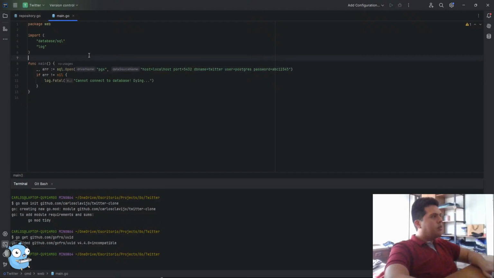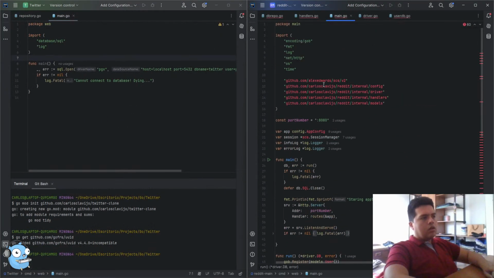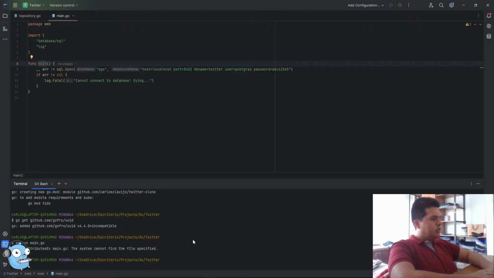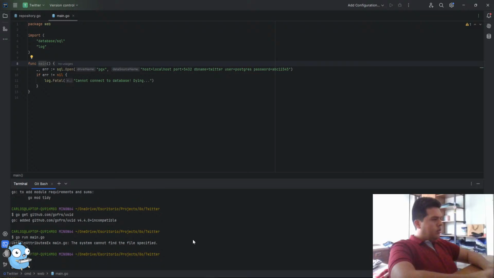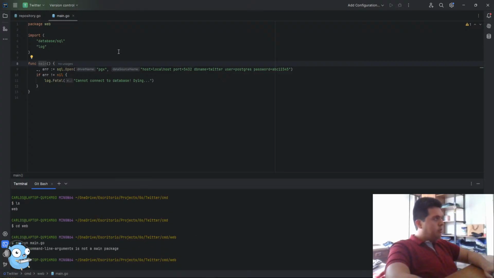First of all, func main, this is the main function. ls, cd cmd, cd web, go. Package is a main package, okay?